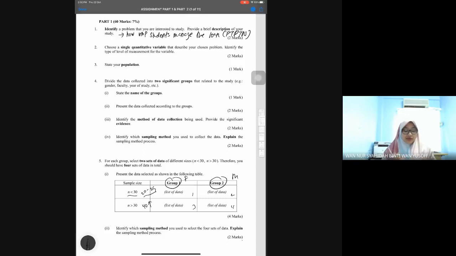Also, when you decide on the problem, the factors that you have to consider: the first one, you only have 4 weeks to solve this problem. So don't be too ambitious. And the second factor that you have to consider is the number of data itself, because we have a minimum number of data that you have to get. So make sure the problem you want to investigate, you must be able to get that minimum number of data.